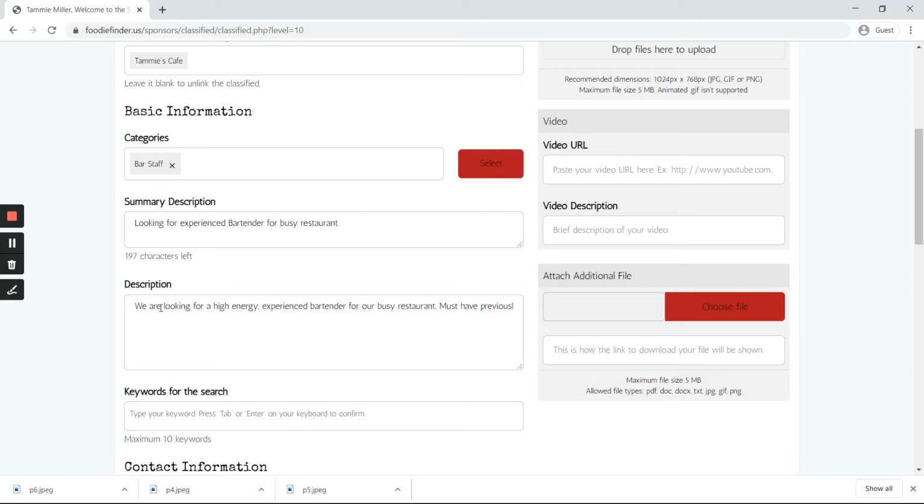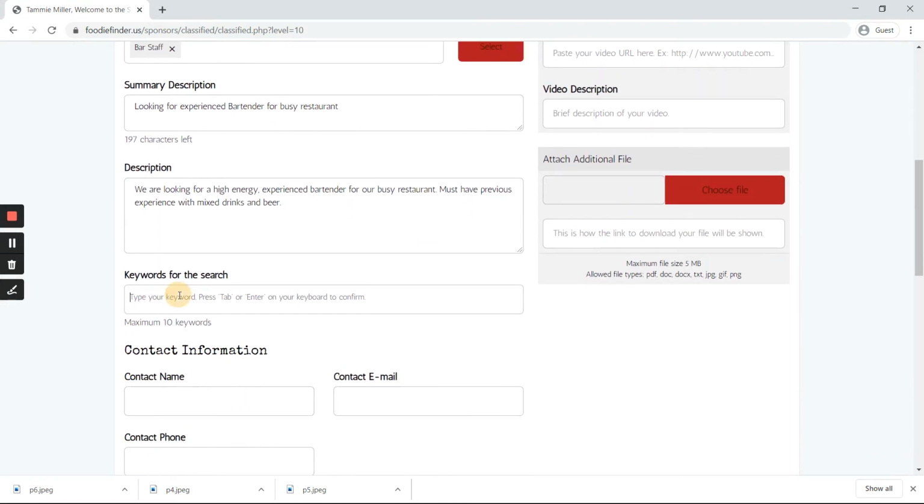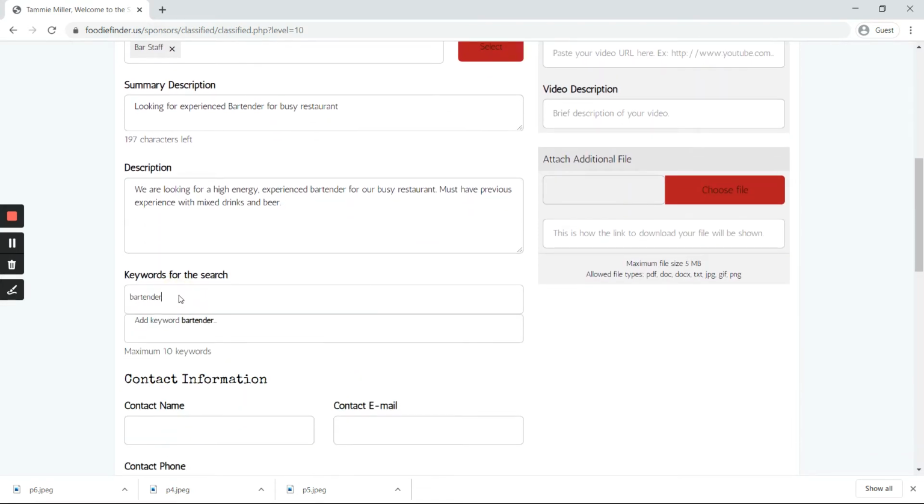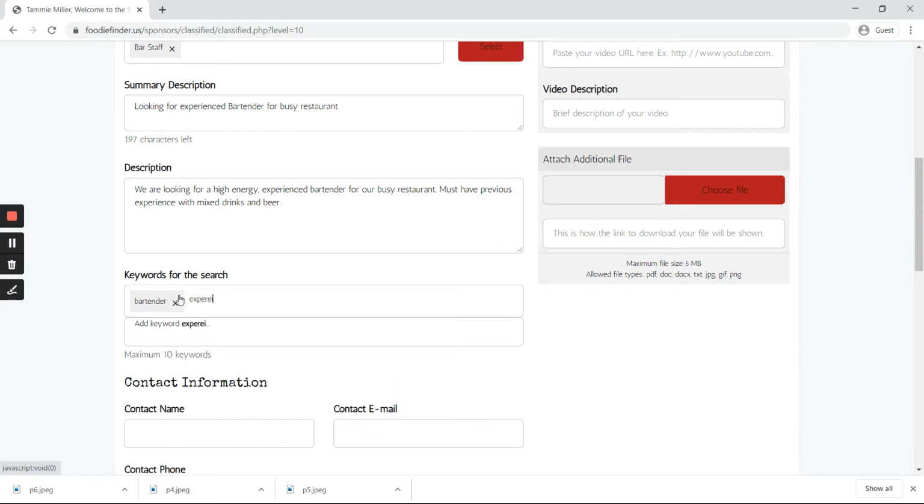Maybe you want them to have previous experience. Okay, then the keywords. So bartender, maybe experienced.